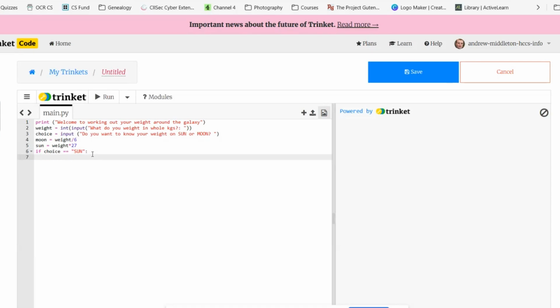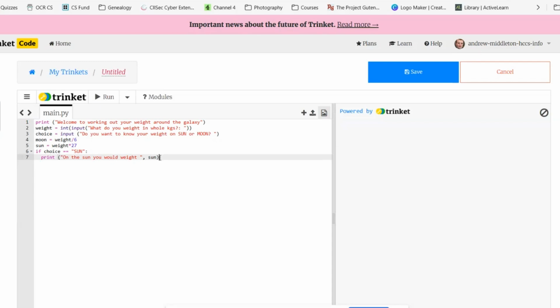So if the choice is the sun, I want to print, on the sun you would weigh. And then I can either use a comma or a full stop. It doesn't really matter. But I want to put in the sun variable, the sun little container that contains that answer.